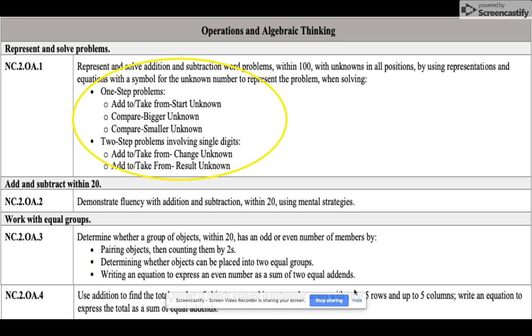For other problems involving numbers to 100, students in second grade use their developing place value skills and understandings to find the answers. Students work with two-step problems, especially with single-digit add-ins.